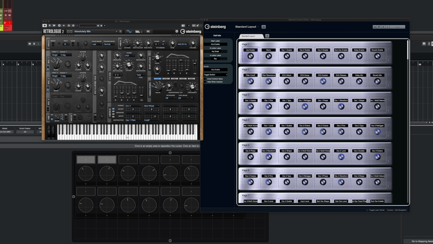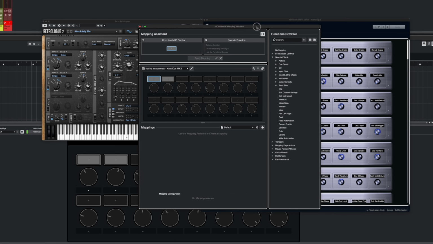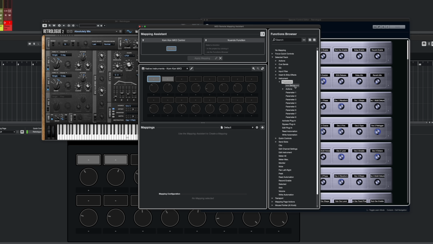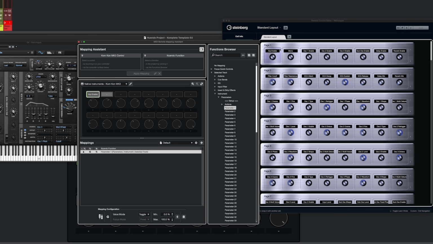So once we've closed this area to get out of editing the control surface, what we need to do is we need to make some changes. You double click this, open up this window right here. This is the MIDI Remote Mapping Assistant, and you get to that with this little pencil. And in here, you're going to want to go to Selected Track, and then you're going to go to Instrument, and then you're going to go to Parameters, and then you're going to go to Setup. And for this setup here, so let's set this to 64. Now what we want to do is set this square right here to parameter 1. And all we have to do is double click on that. And now that is going to lock whatever parameter 1 is in this thing called this Remote Control Editor. Whatever parameter in our virtual instrument is set in slot 1 here, parameter 1, that's what's going to get communicated to the hardware through the MIDI remote map.